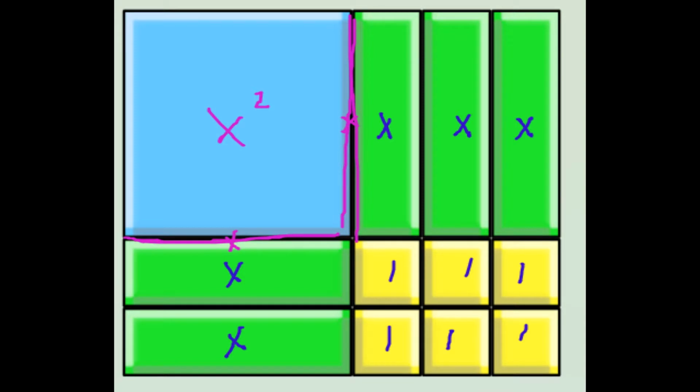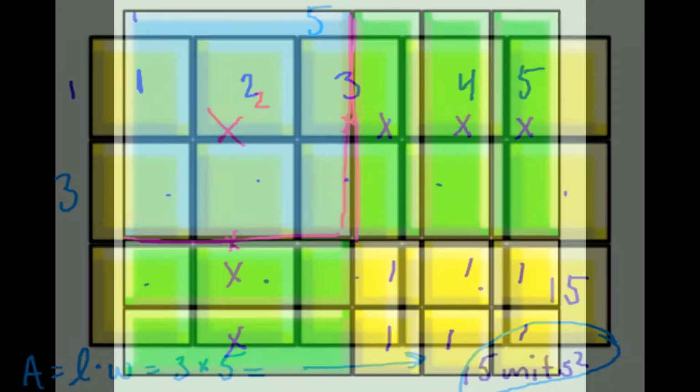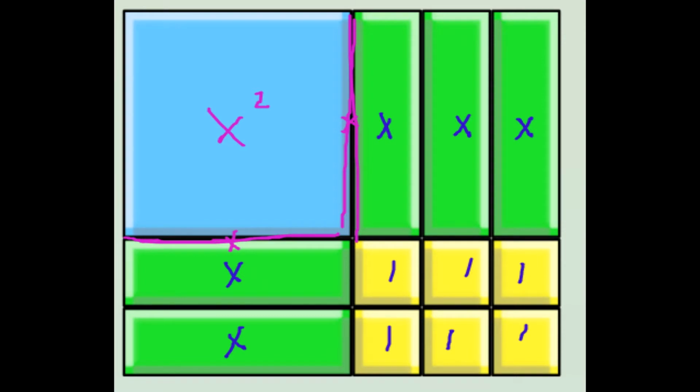Okay, so now let's go back to our original basic geometry problem where we were trying to find area. We found the area of this rectangle by counting up the pieces, right? 1, 2, 3, 4, 5, all the way up to 15 squares. Can I apply that here? Well, yes, I think we can. We're just going to have to do it in pieces because we have 1, 2, 3, 4, 5, 6 ones. But we also have 1, 2, 3, 4, 5 x's, and we have 1 x squared block.